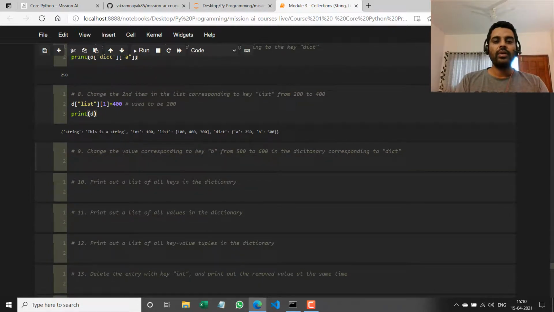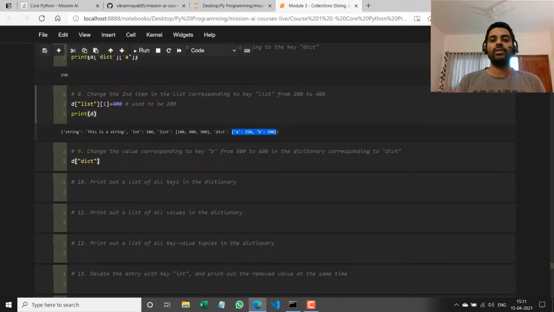Now change the value corresponding to key B from 500 to 600 in the dictionary corresponding to dict. So the key dict had this dictionary as the corresponding value, and this dictionary had a key called B, right, which had the value 500. I want to change that from 500 to 600. So I'll say d of dict, which is the dict value in the outer dictionary. And what it returns is this inner dictionary.